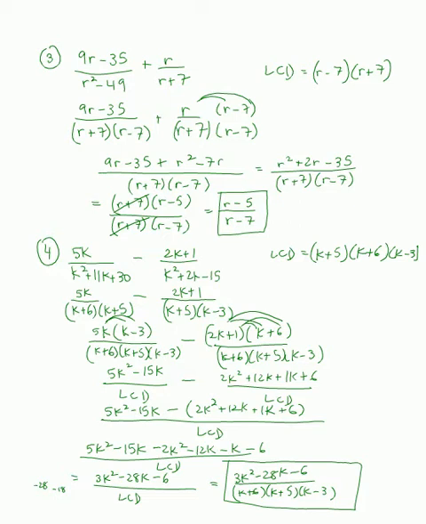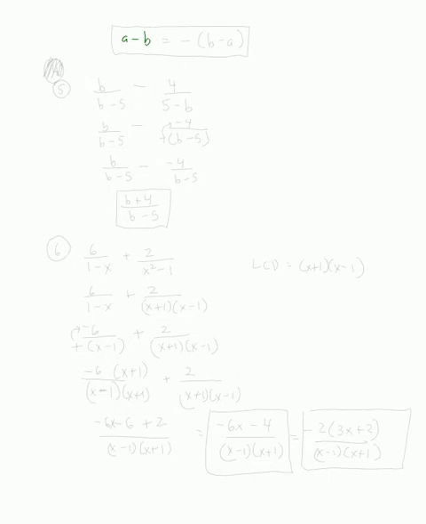Tricky problem. There are a lot of steps involved. Hopefully that made sense. Now there's a couple more examples that I want to do to illustrate that negative sign trick. Okay, let's not forget that a minus b is the same as negative of b minus a. So sometimes this trick is useful for making denominators look alike without having to get crazy LCDs. So I'd like to show you an example of this in action.